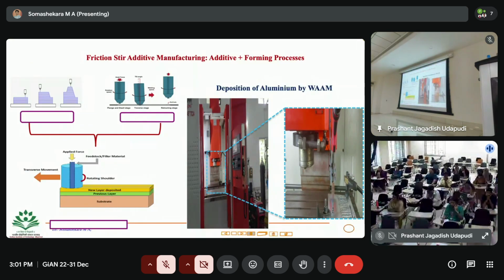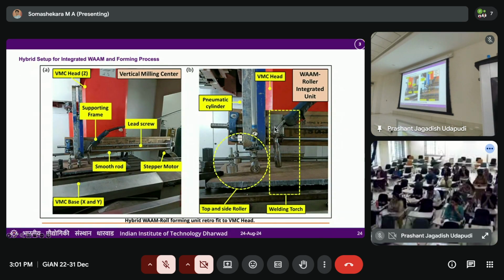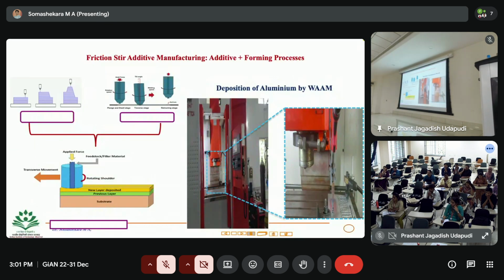This is an example of the setup here where Mr. Prashant is trying to deform the part right after printing, using these rollers. Right after printing, you try to make the shape, taking advantage of the heat which is already available, so it needs less energy for deformation, or less energy for making a better surface finishing.